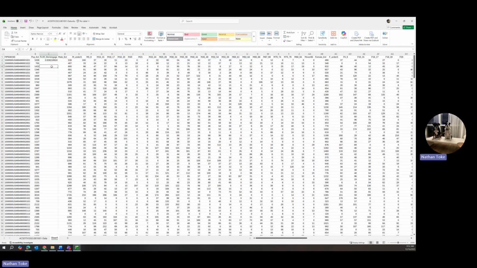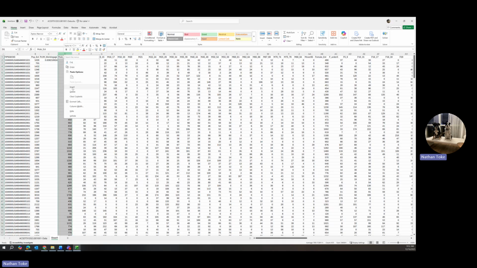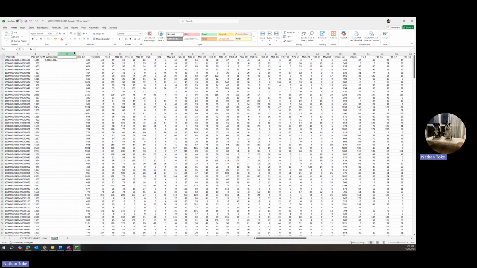Okay, so 64% of the males in that block group are working age, right? So that might be a useful metric for social vulnerability.